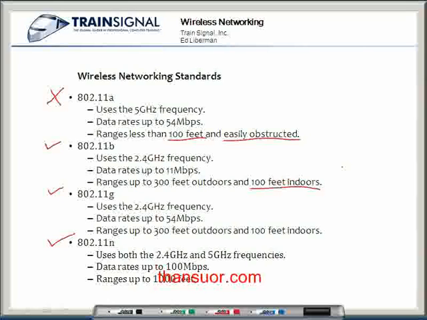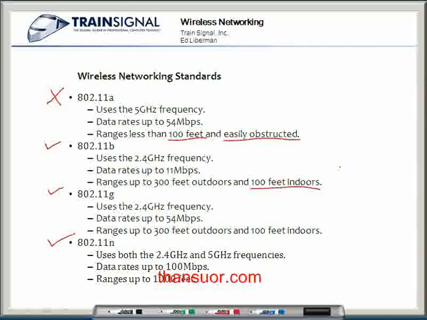But I will tell you that once you start getting to the outer edges of the range, you do lose that data rate. Sometimes I would connect and it would only give me half of that. It would give me 5.5 megabits per second, or 3, or 1. So it did vary, but it can go 100 feet, and that's why it was considered to be so acceptable.